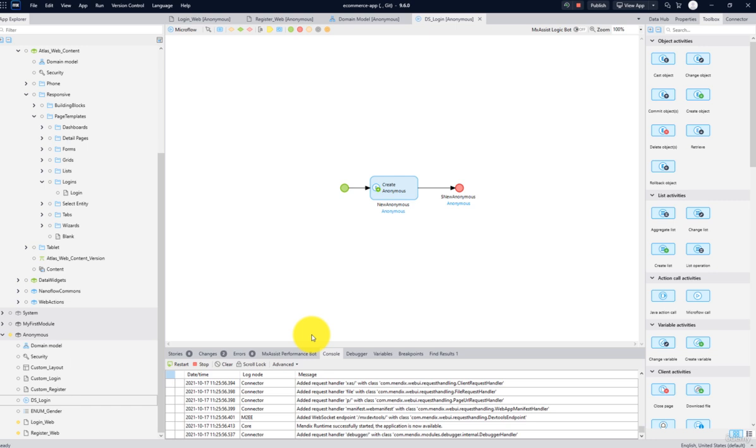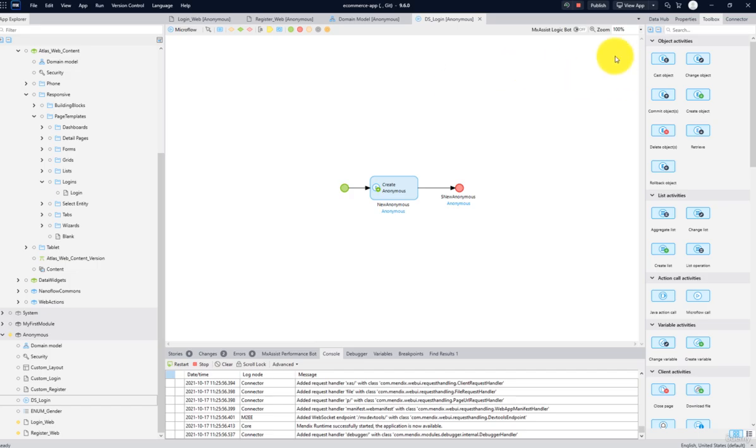Hello to everyone. In this lesson, before we dive into how to implement login and register, I want to talk about microflows and nanoflows, how they differ a little bit. We will discuss later in the next lessons about these microflows and nanoflows and how they are similar and how they differ from each other.